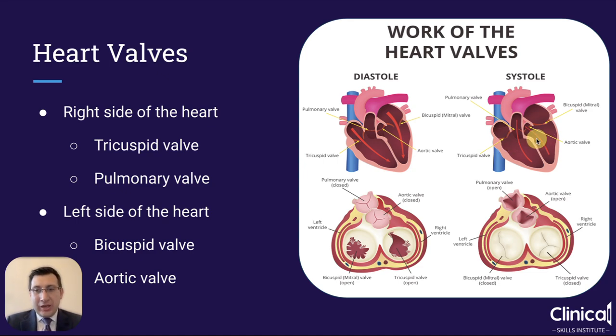So to recap, the heart has 4 chambers, the atriums on the top and the ventricles on the bottom. The blood first goes to the right side of the heart, from the right atrium to the right ventricle. It goes out to the lungs, or pulmonary system, comes back to the heart on the left side, and then leaves the heart through the aorta that goes to every part of our body.